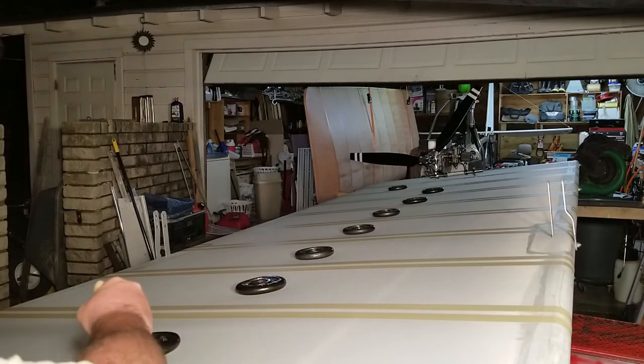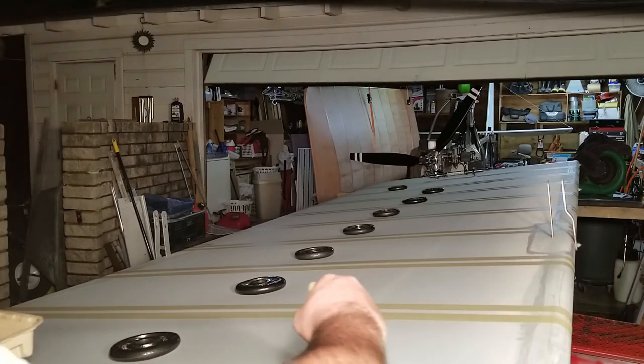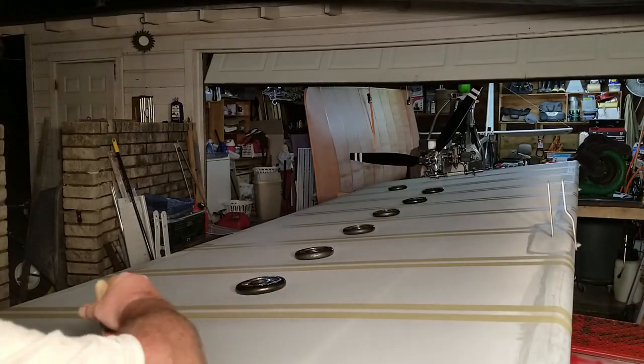Nice little 1,000-watt halogen light likes to attract all the bugs. I hope they stay out of my glue.